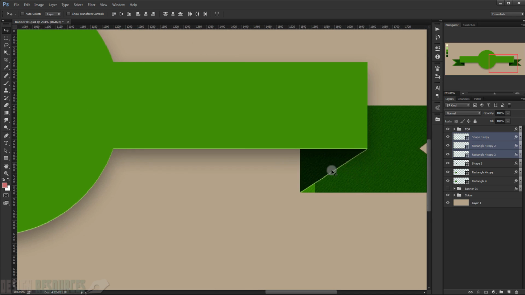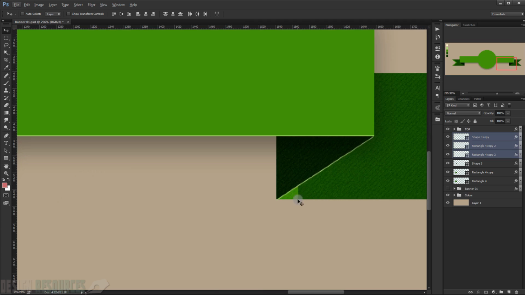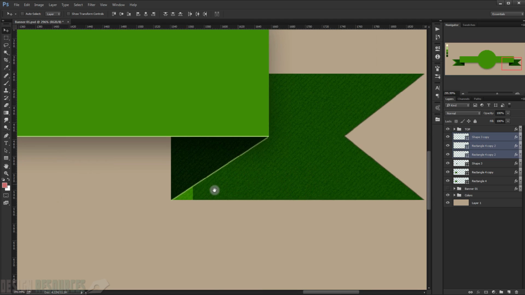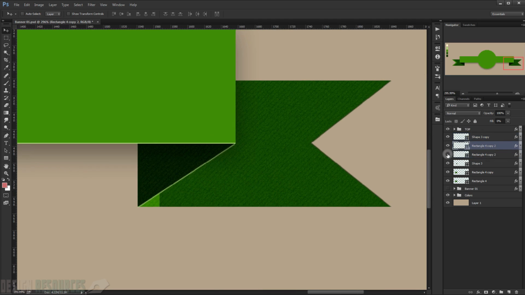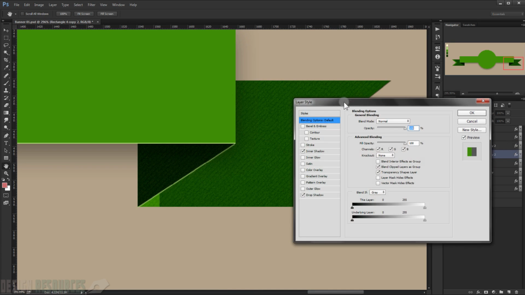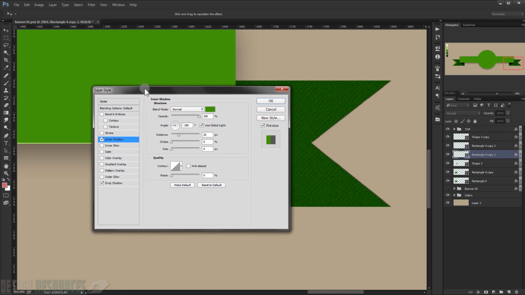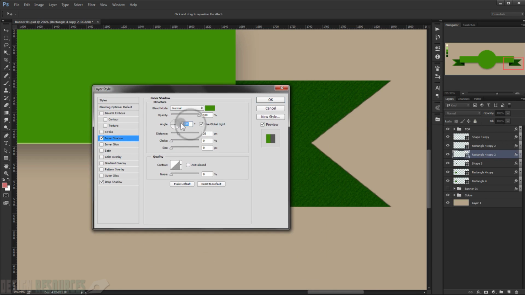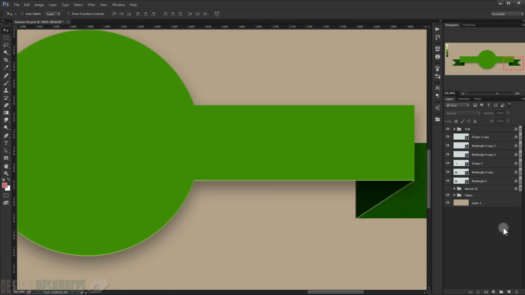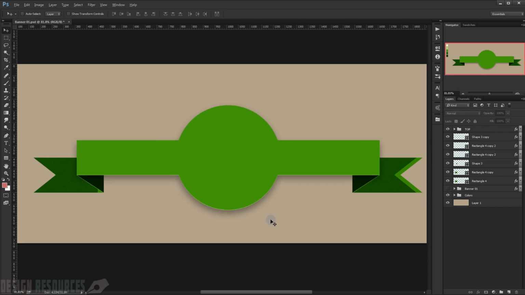As you can see, we have this line in here, so we can easily fix that by going to the rectangle, and we double click the FX, and we go to the inner shadow, and then we just make this angle 0, and we press OK. Now we have it like this.